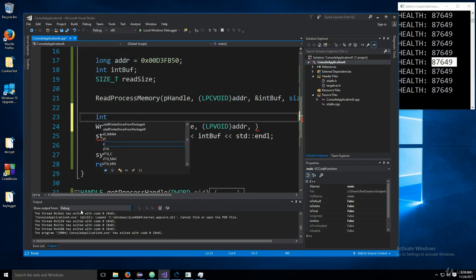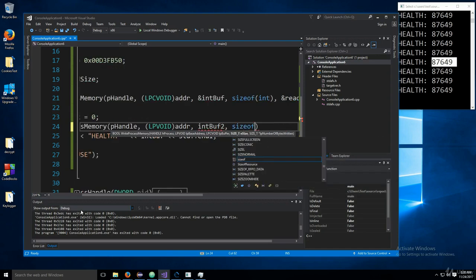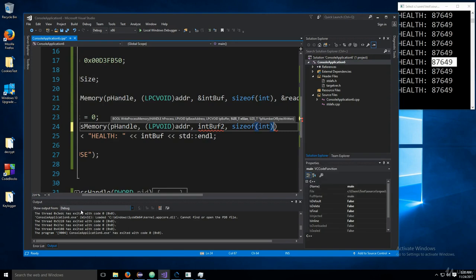So we're just gonna type in int buff2, I don't know. And let's give it a value of 0. You can put some other integer value there, it doesn't really matter if you want. So I'm just gonna type in int buff2, and then we need the size. So size of an int, that's what we're gonna be writing there, and number of bytes written.